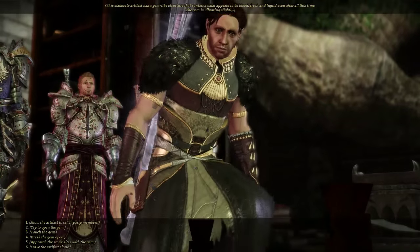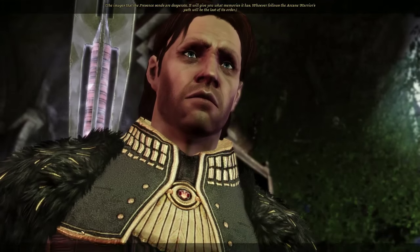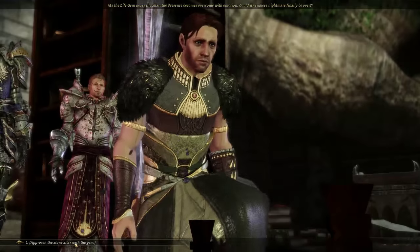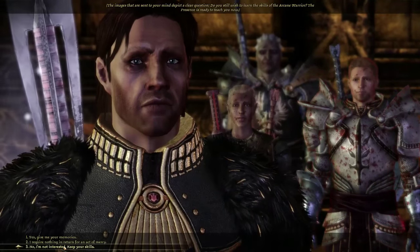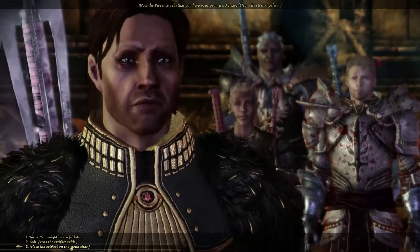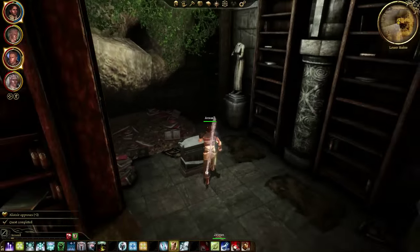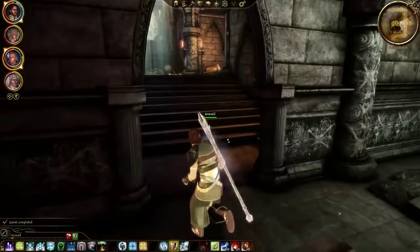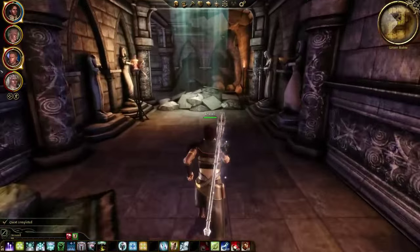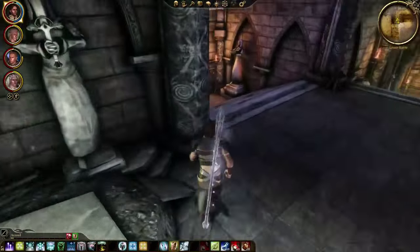Crush the gem — come on, Arcane Warrior. How about I give you the release? There's a smart click of the gem. Yes — give me your memories. Specialization unlocked. Ta-da! Not an automatic level up. I kind of had a feeling it would be too good to be true, but worth a shot. It does give you a bit of experience though, that quest — so still worth it. It'll be a while before we get to level up now, but that's okay. I really enjoy level ups — it's one of my favorite parts of the game, building your character and making them more powerful.